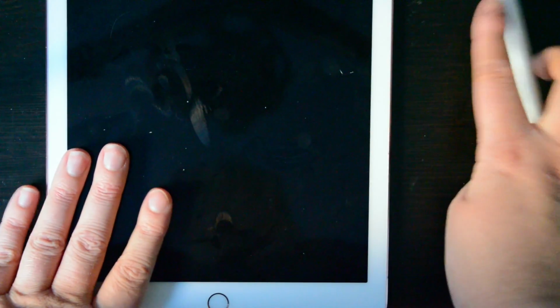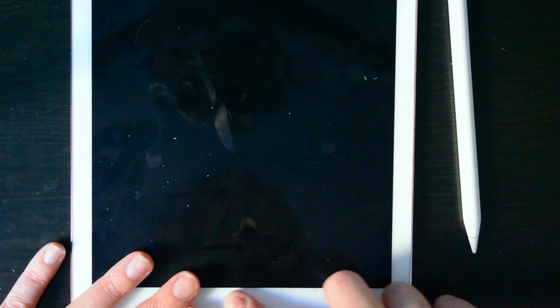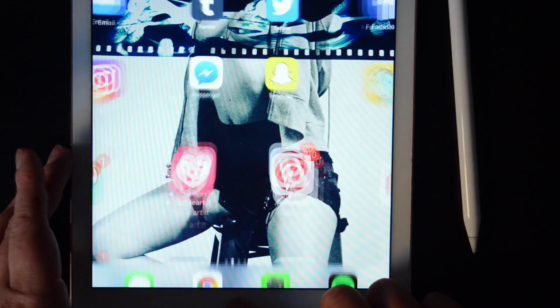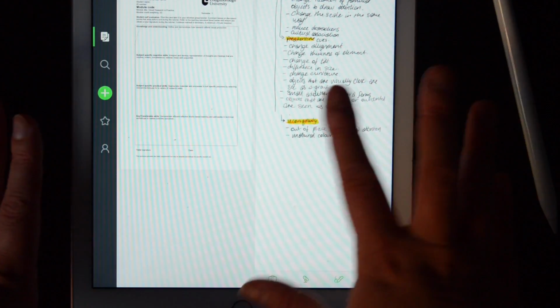And the last thing on my list today of organisational tools that I use is my iPad and my Apple Pencil. These things come with me to uni, to lectures, and the reason is, you've already seen my academic notebook, and that notebook is for generic things, like there's a plan in there for a generic essay. So if I have an essay to write, I will use that plan as a generic starting point. But my iPad comes with me for all of the more specific lecture notes.